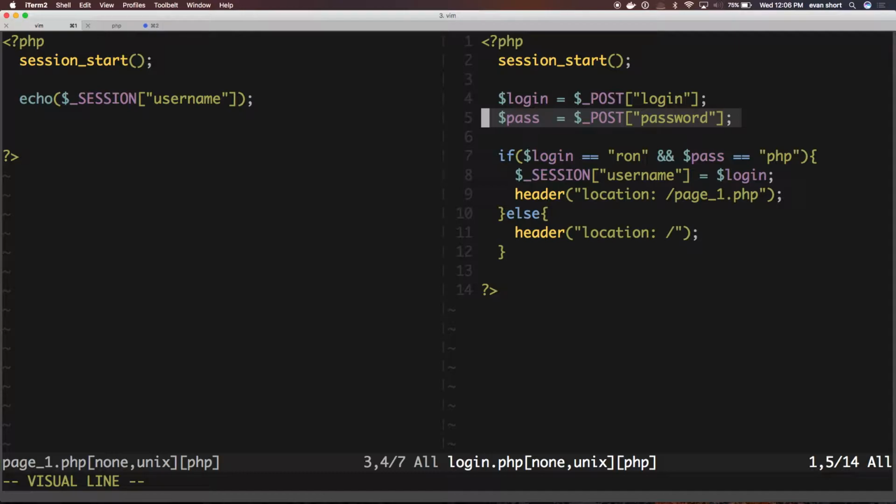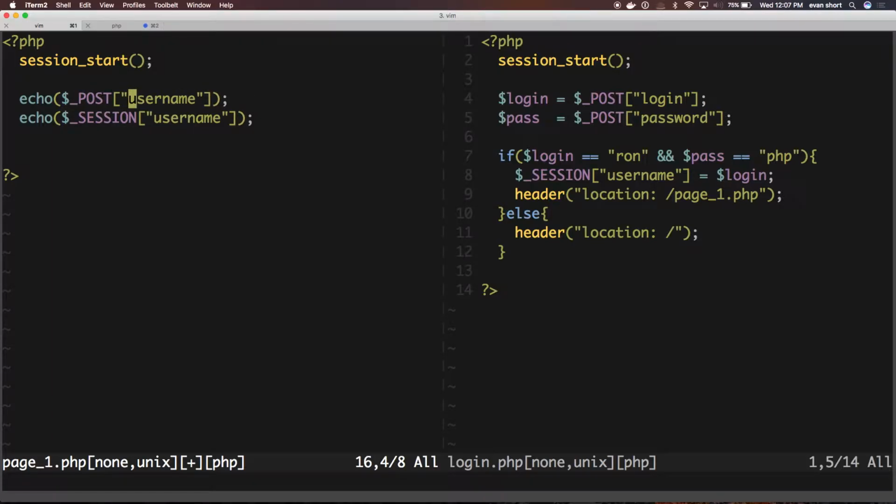Yeah. Okay, so that made me think. So if you did from the page one PHP, if you did echo $_POST login, would that show the username? Let's do that, because that is actually the same thing that he just said, which is fine, totally fine. So let's echo post, and then we're looking for login. Okay, how did this page get this post login?